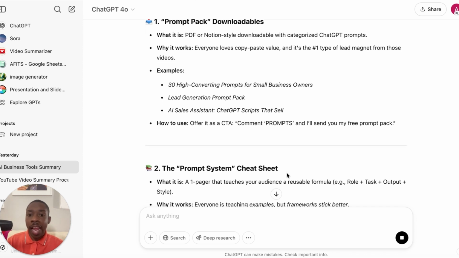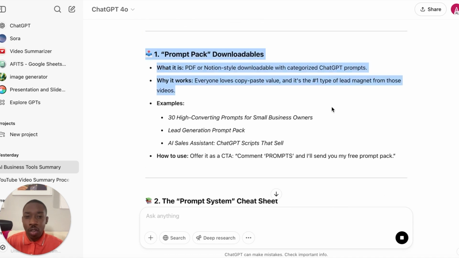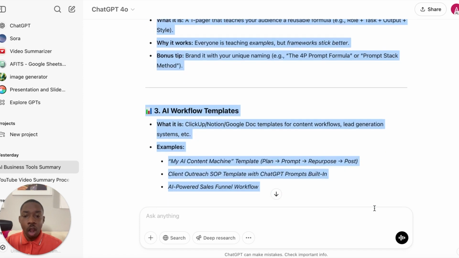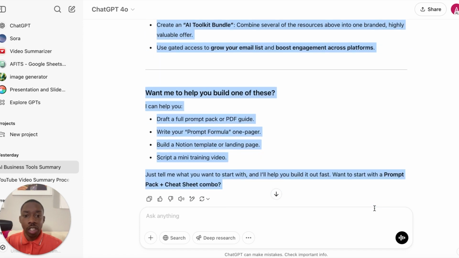Depending on the ChatGPT model that you're using, it's going to let you know what kind of output you get here. Sometimes it gives us examples like this, sometimes it tightens it up, and if you're using a mini model, it might just give you the titles and a quick description of how to use. So play around with the different models, and also you might ask it to search the web for some resource guides as well, and it might find things that other people have made that have performed well. But this is good enough for me right now. I'm just going to go ahead and copy all of this over into our resource guide.